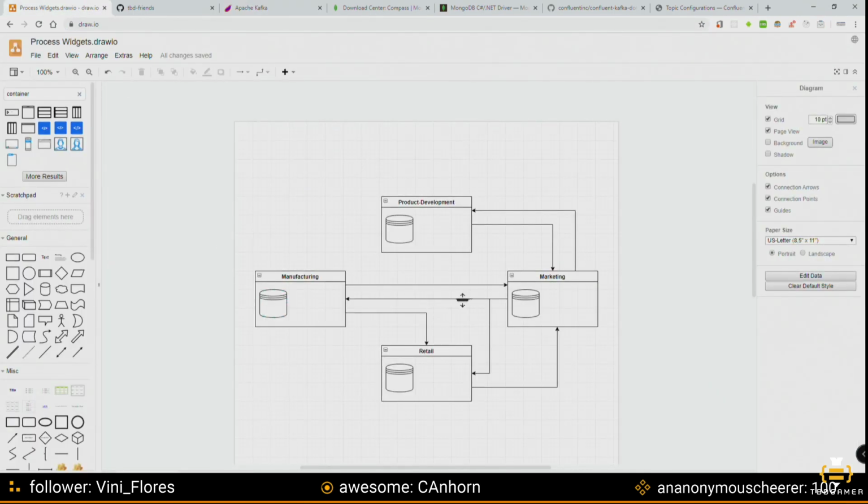So what I'm going to do is write an application where product development is the start of our process. Product development, we create a product and we don't pass that directly to marketing, but we publish the product. Marketing is a consumer of the product.